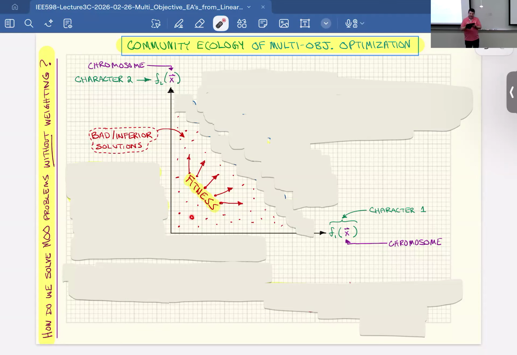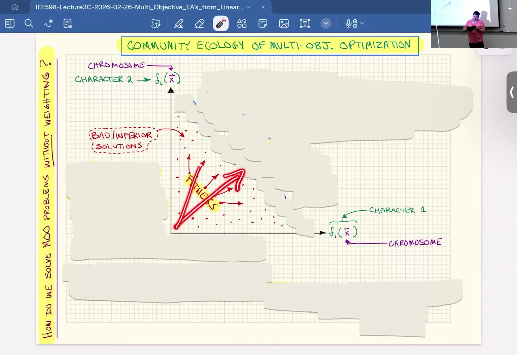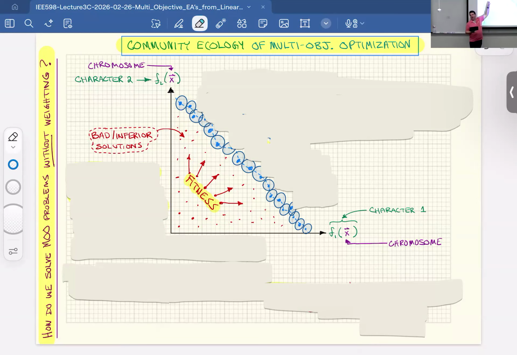So this suggests that any trait combinations that are back here are going to be purged from the population in favor of trait combinations that are higher up here. So this is suggesting that we need a fitness concept, which is basically proximity to this Pareto frontier. It doesn't really matter where I am on the Pareto frontier; I'm higher fitness if I'm closer to it. So I need that sort of fitness concept.